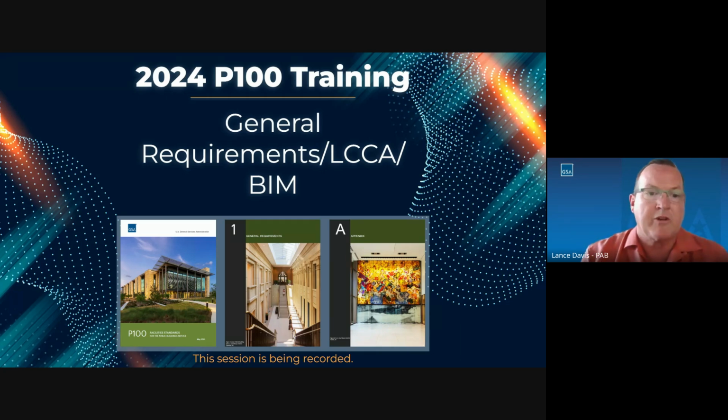So today, we're going to be going over some of the general requirements, some life cycle cost analysis, and BIM. Sort of a little hodgepodge, but we thought it was a pretty good opening session to get your appetite whet, get everything sort of checked out, get some of the basics down, and then some of the big new sections that we did add in, especially with LCCA and a lot of new information as it relates to BIM. So let's get into it. These are your presenters today. I'm Lance. Mark Cucci will come up and do the life cycle costing, and Ed Newman will do the BIM.